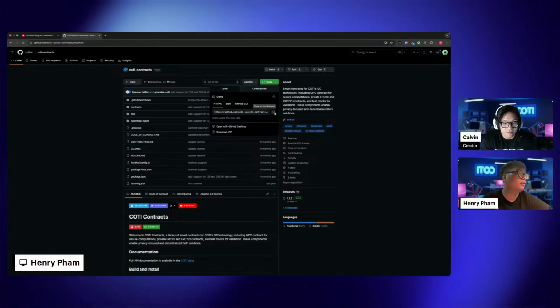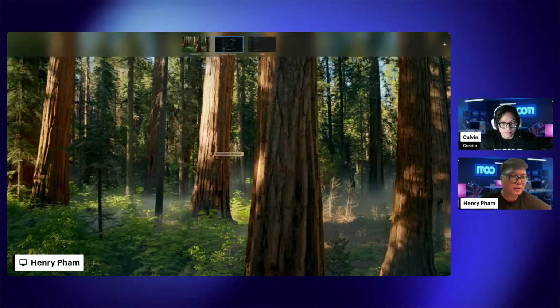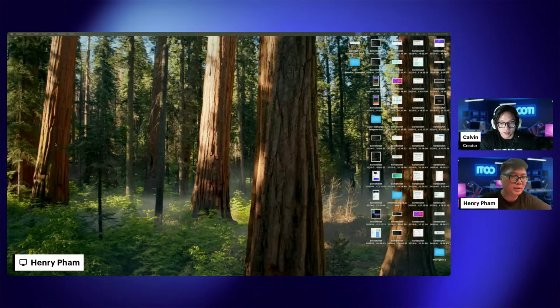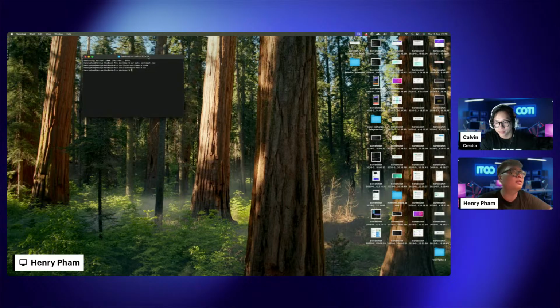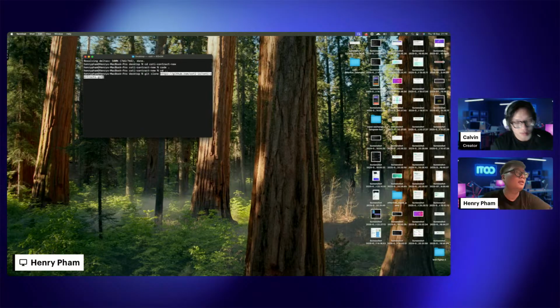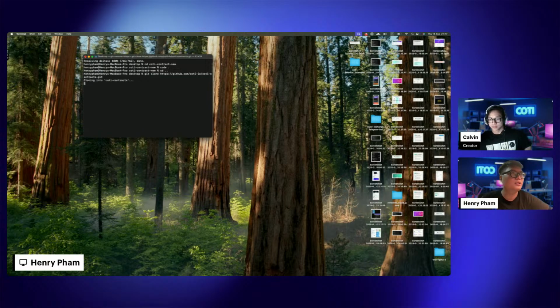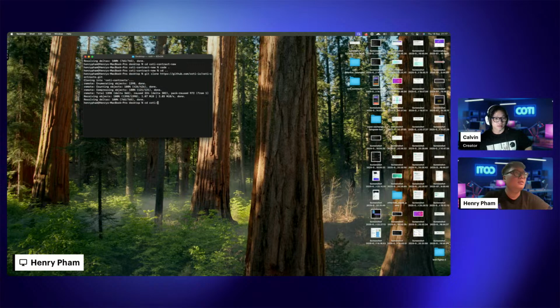I will clone this. First I copy the link, open the terminal, and go to the desktop and clone it. I already did this on my computer, but if you do it on yours, you just need to git clone and cd into the folder.